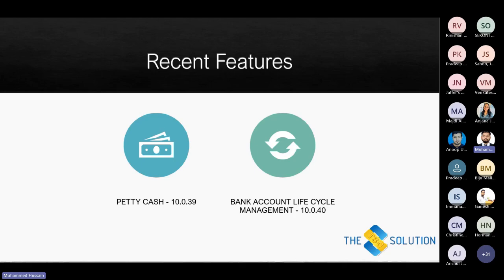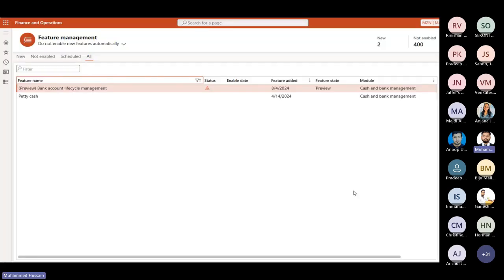And one more thing, bank account lifecycle management. These are the two features which can be enabled through the feature management options in the system. Before you enable these features, we need to make sure that our system has been updated to the latest version. Otherwise, this option will not be available.